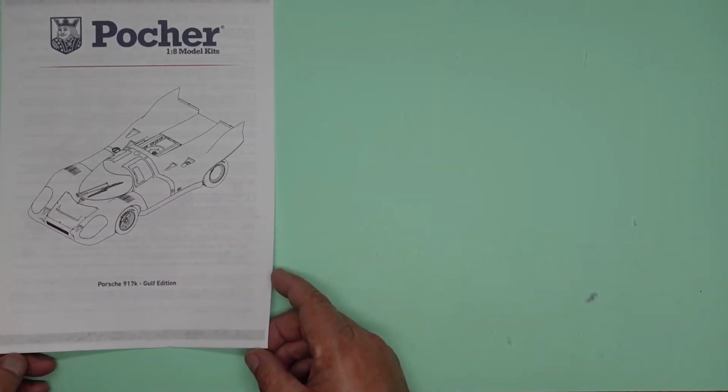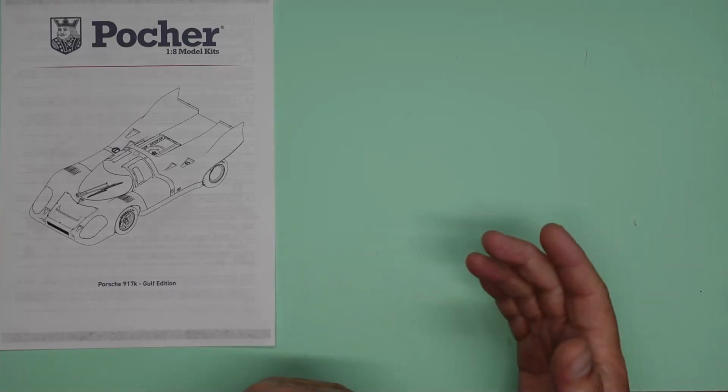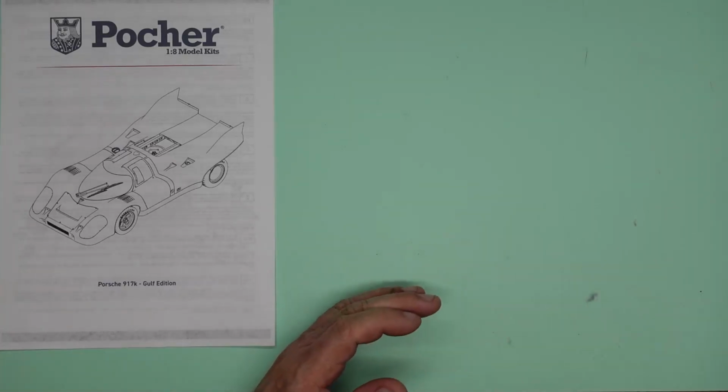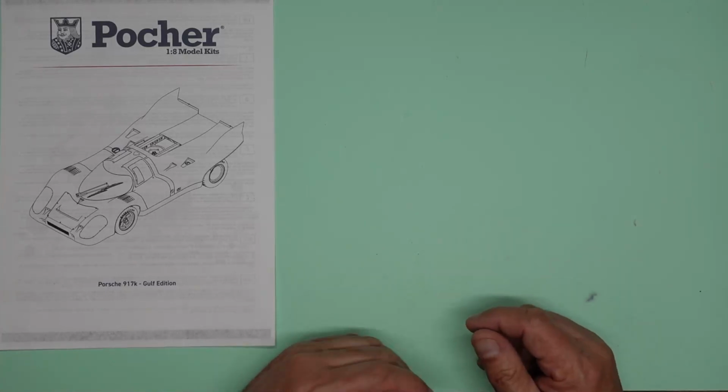So it might be worth, in the early days of your build, if you're picking it up once every couple of weeks or something, when you get to step 4, just go and have a look at the instructions online, see if they match what you've got, see if there's been any added notes.